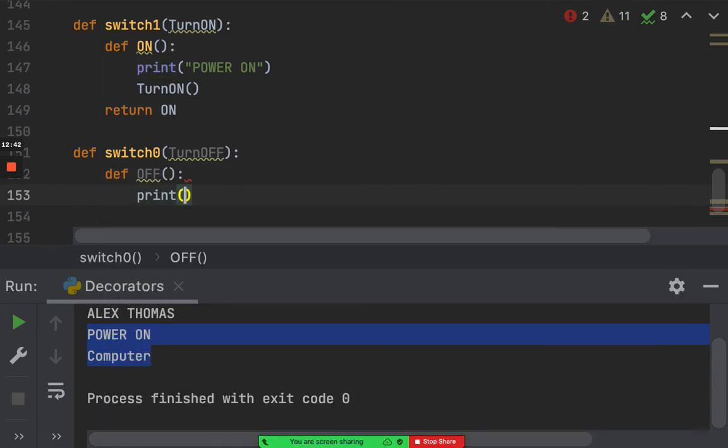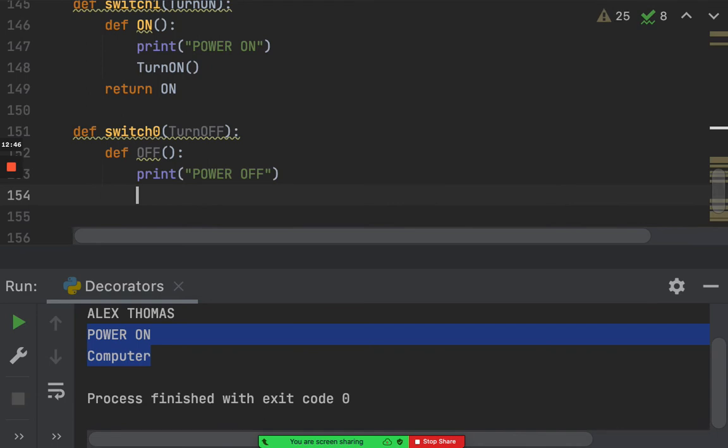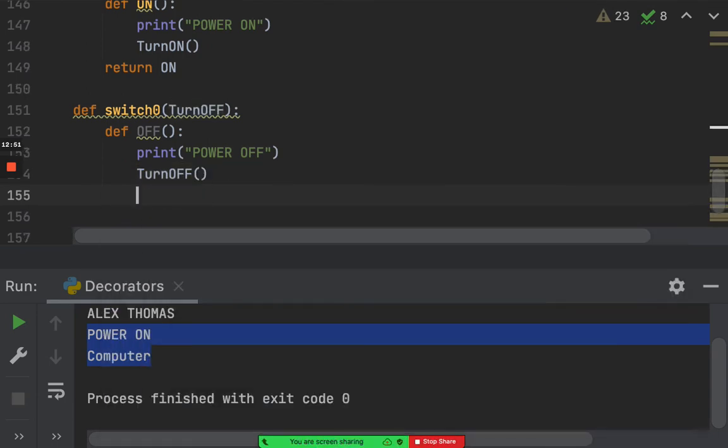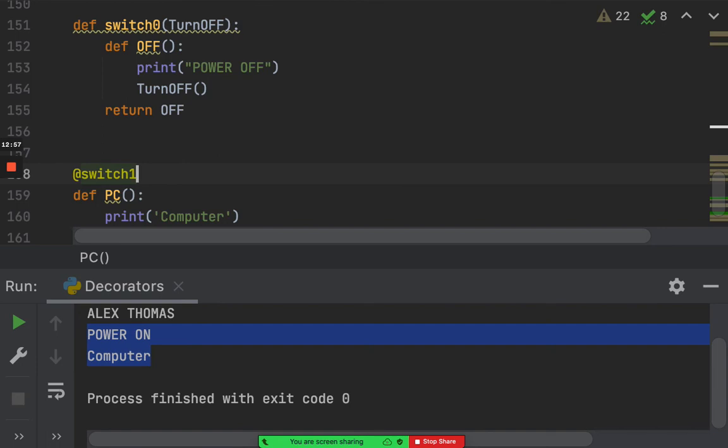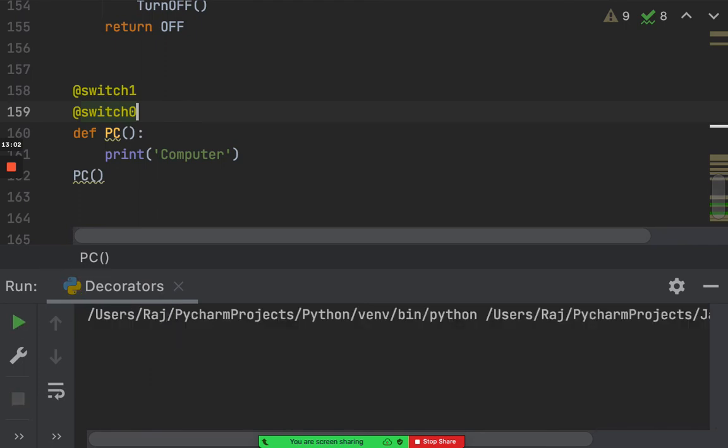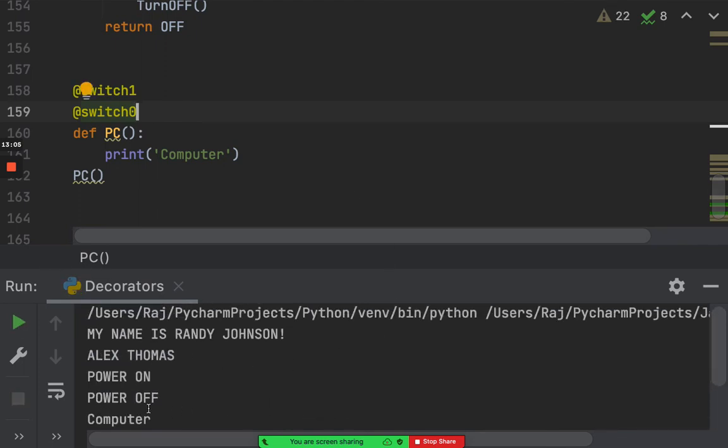Then I would print power off here. Then I would be calling that turn off as a function, then returning the off here, so that my switch will be prepared. Now I can use switch 0 and switch 1. Basically if I execute this, I would get power on, power off computer. Like that I can do it.